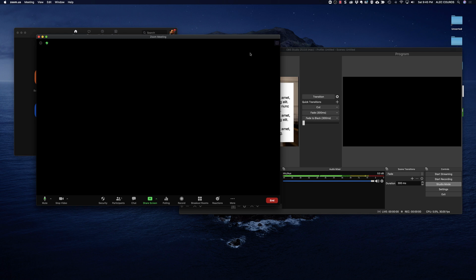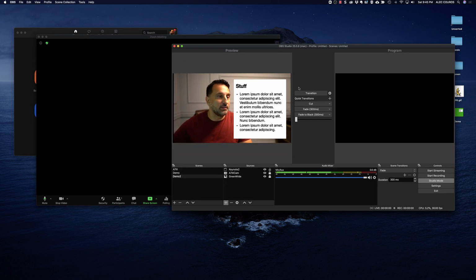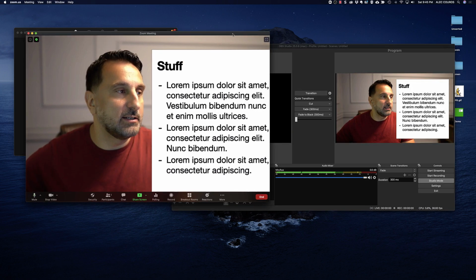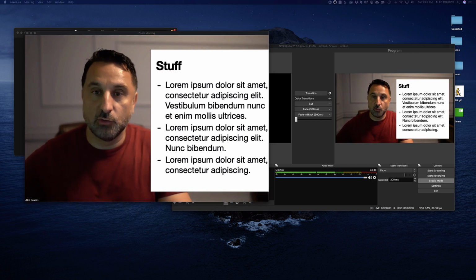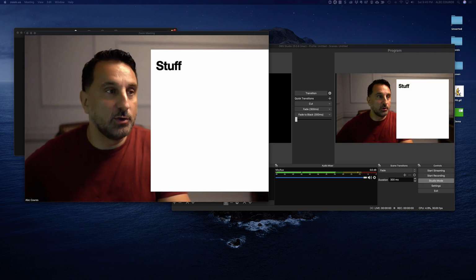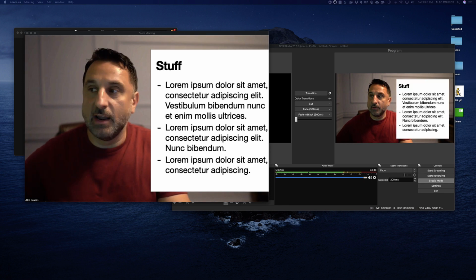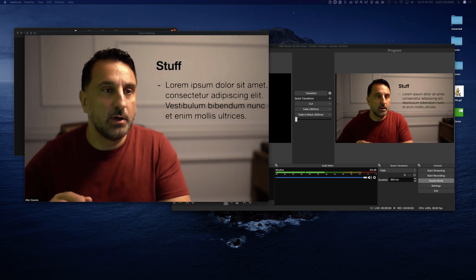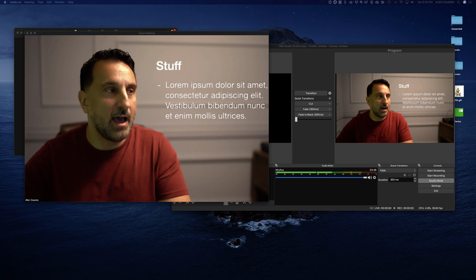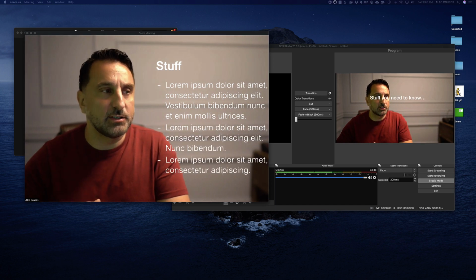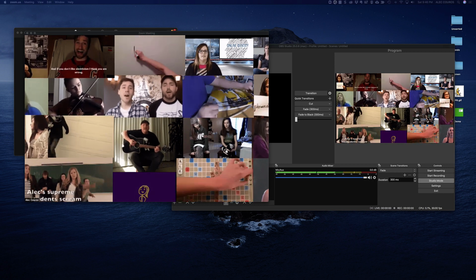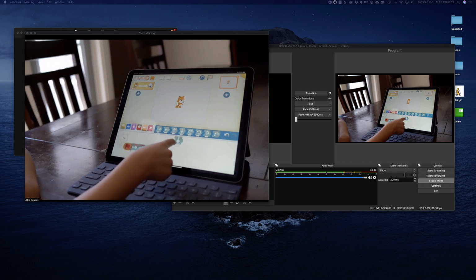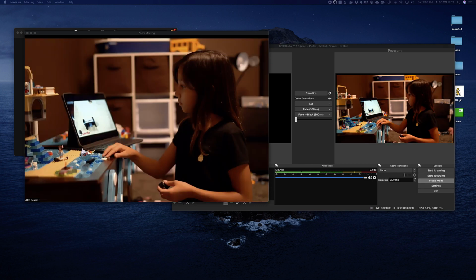If that doesn't show up yet, it's probably because you haven't hit the transition button. But once you do that, essentially what you see here on that side is what everyone's going to see in Zoom. And depending on what you do over here with your PowerPoint or Keynote, you can go through your slides, you can see different things. And of course, even if you get into video, there's a few slides later in my presentation that have video. So you don't necessarily have to be on screen all the time. For instance, I have other videos that actually go right over top of me. You can see me in the background, but it's really not that noticeable.